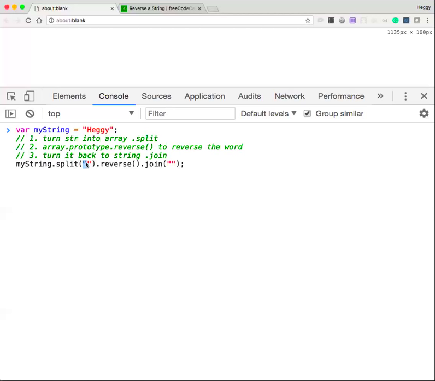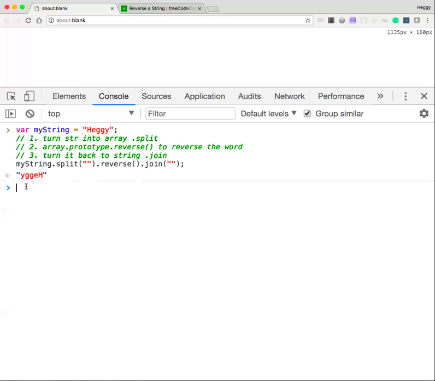This is the empty string, so there's no space there. Like here, there are no empty spaces in between. Just putting quotes like this creates a tight word. So then you do that, and now you see that it's giving you the reverse.